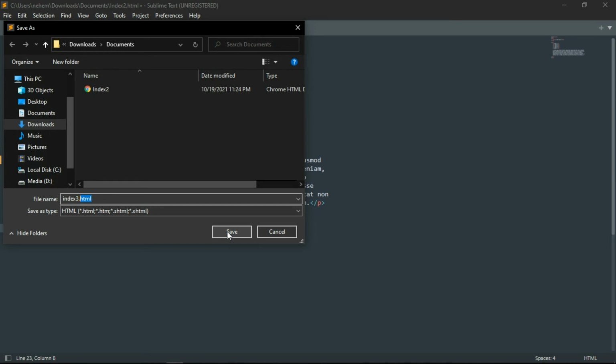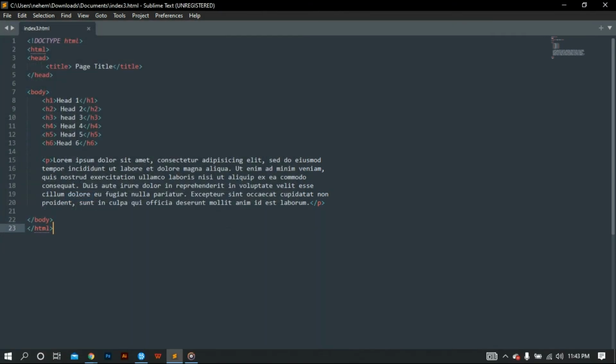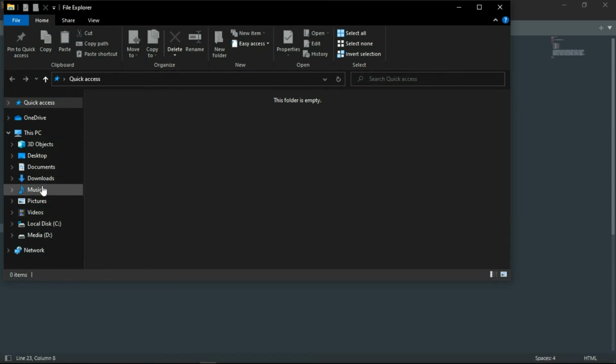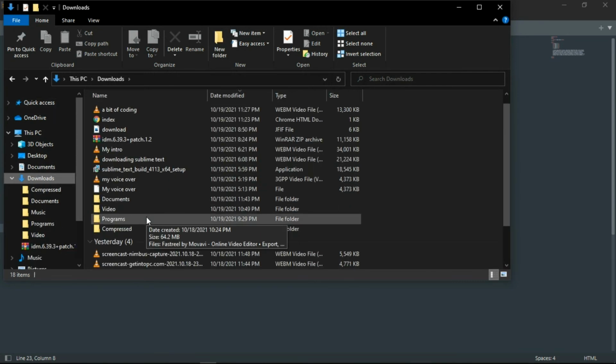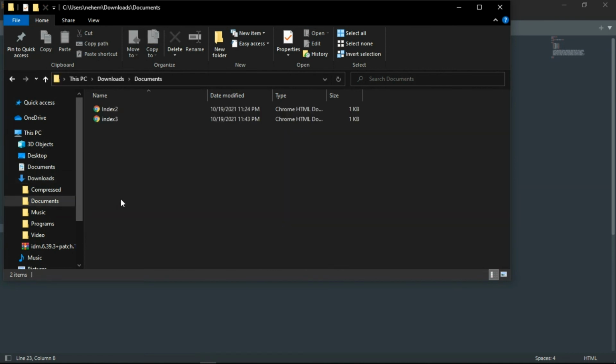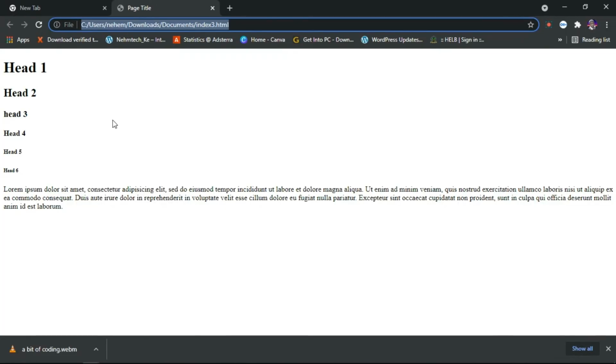Always remember the destination where you save your documents, in a particular folder. In my case here, I've saved it in HTML documents. And so, guys, after you have done so, let's go there and open it. You've seen what we've been talking about. Look here at the top. Here is where our title is. Remember, we wrote this is my title, and it is on top here at the tab.